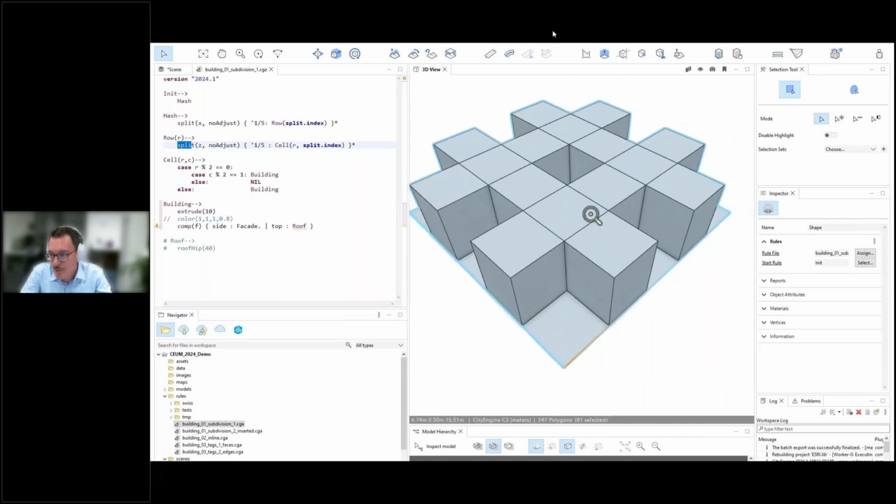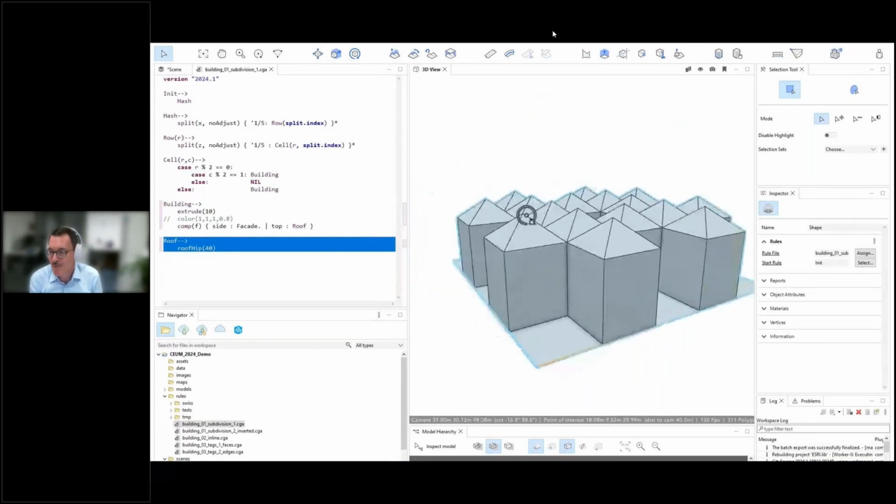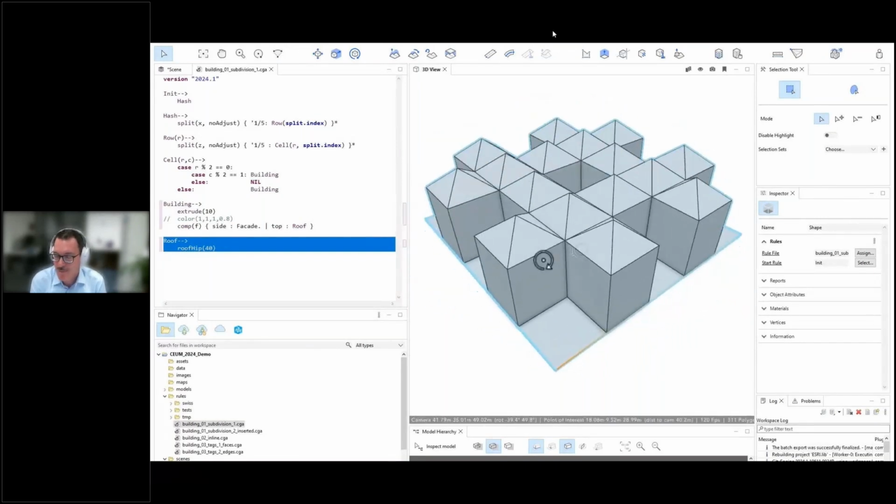However, there are a few limitations here. Let's say we want to put a roof on the building. Of course, that's straightforward. We put a hipped roof on there, but this is not what we wanted. We wanted a roof on the building, not many buildings with a roof.